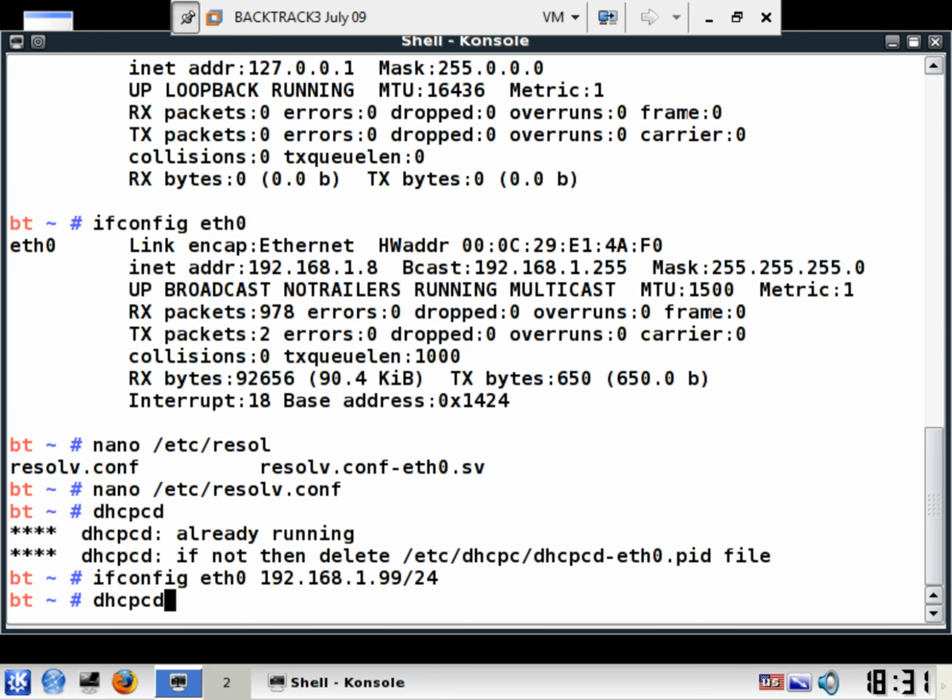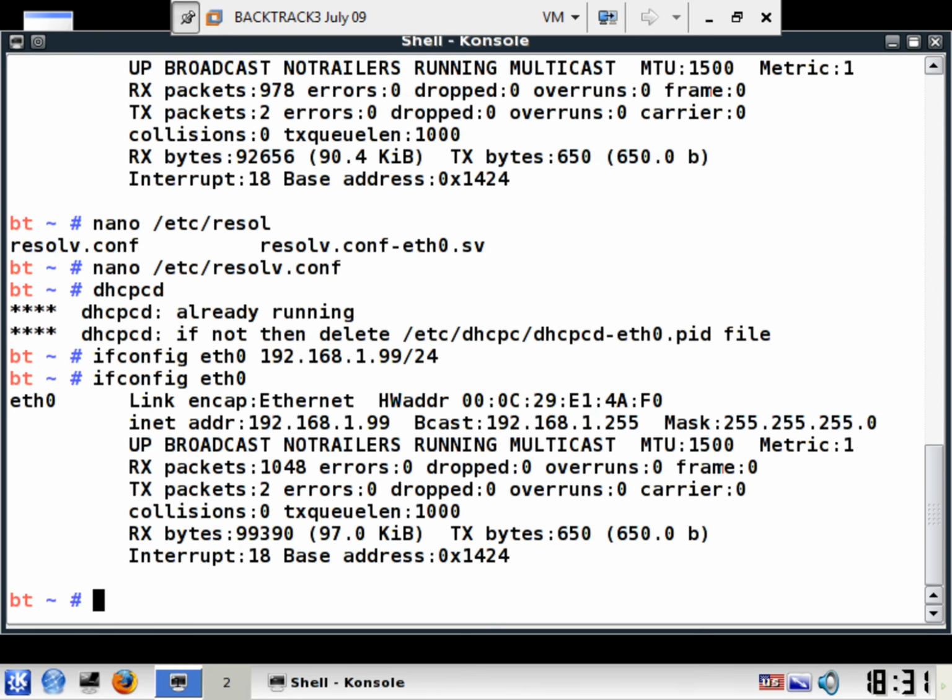And now we'll go back and do the ifconfig. Now I'm using an up arrow to get to where I need to be. I can use the up and down to run commands that I have already run before. Saves me some additional time. So I'm going to hit enter, and here is the eth0. You see that the IP address has changed to a .99.